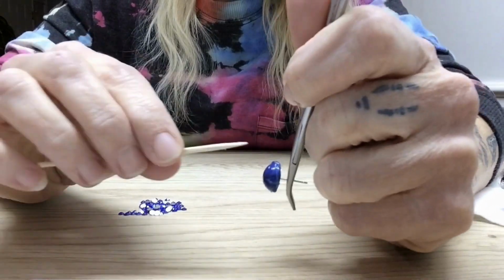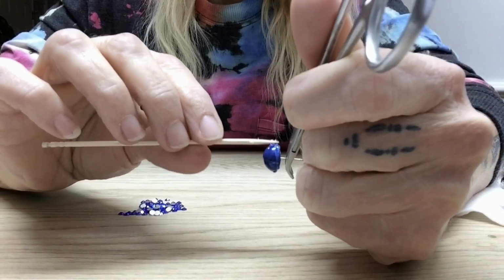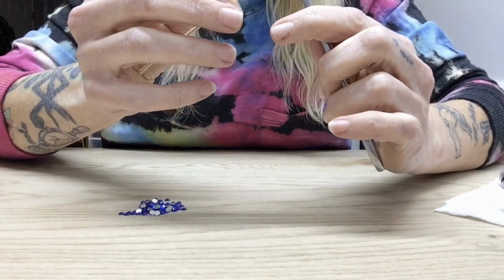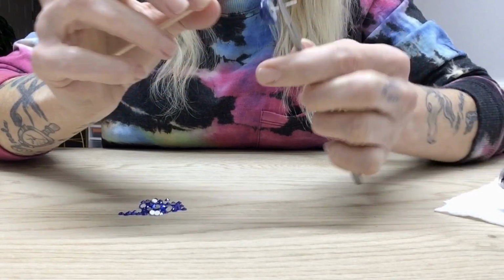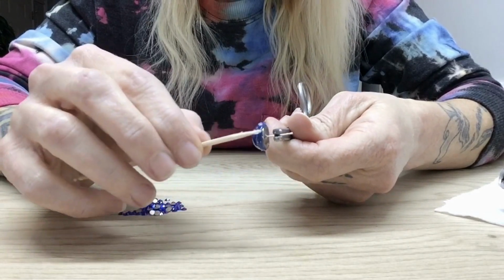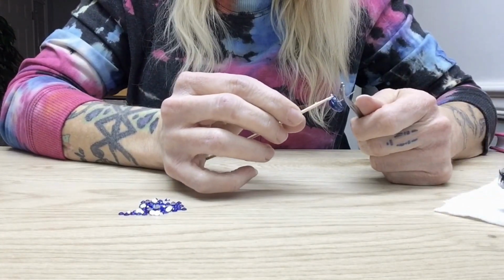And then I'm gonna take my toothpick and I'm gonna smooth it out a little. I'm not gonna wipe it off. I just want to smooth it out a little bit. Make sure I've got it all the way around. And if you want to just go halfway around, if you don't know if you can work fast enough, because you don't want your glue to dry. You still need it to be tacky in order to get these stones to stick, okay?